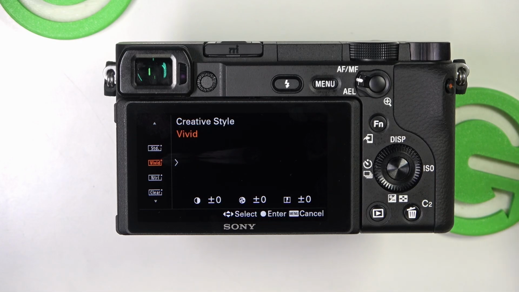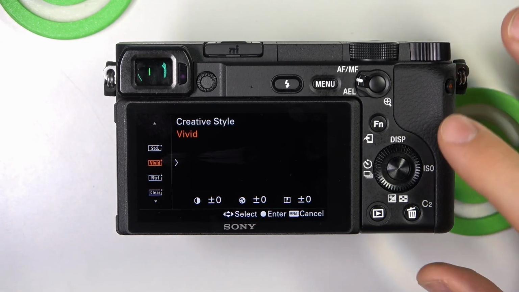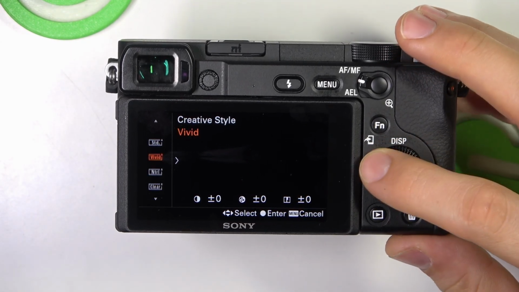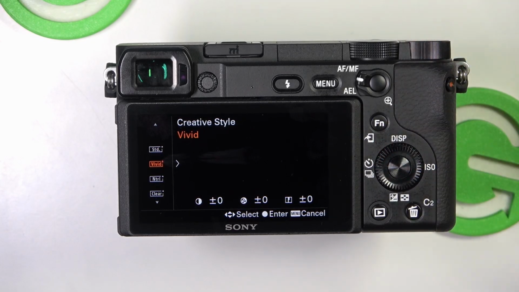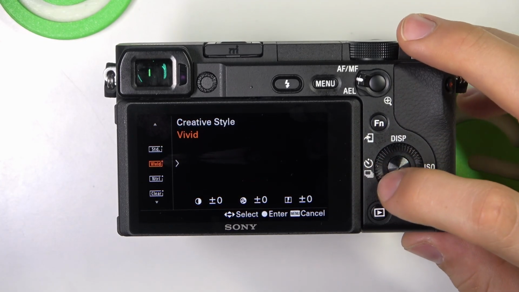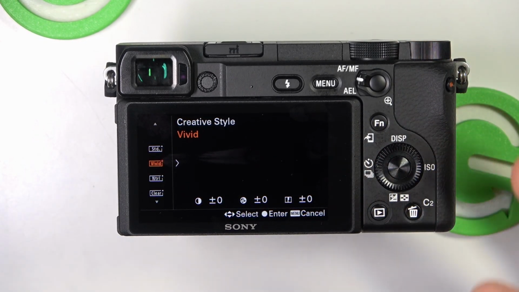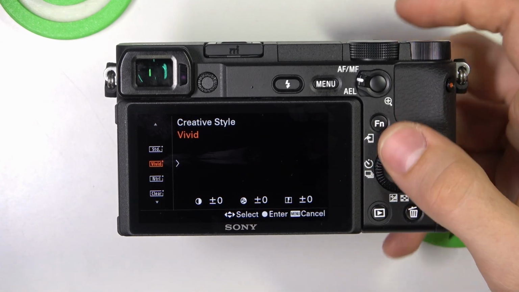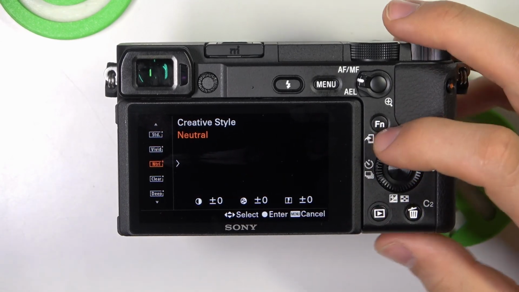So for example, when you're going to holidays, after holidays, you don't want to process and change something of your thousands of holidays photos, okay? So you just want to have good photos. That's it. And it's a very good idea to change and to customize the creative styles when you use it. Okay. So now I'm gonna show you. I'm gonna tell you all I know about this mode.